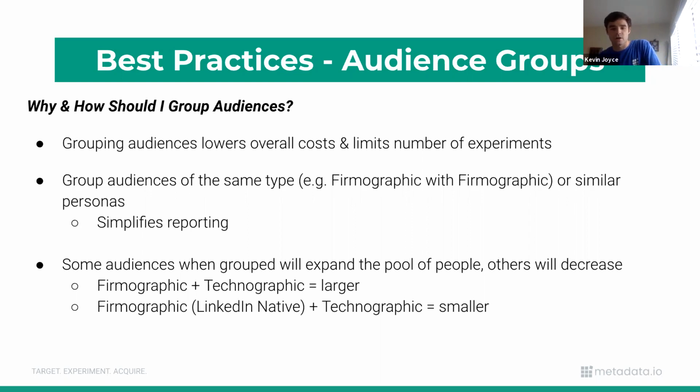When you combine different types of audiences, you get different results, so this is really important as well. When you're merging firmographic plus technographic, for example, and they're both MetaMatch audiences, you'll get more people. It just pulls the people together, saying we want all of these individuals in one file. But if you're merging a firmographic LinkedIn native audience plus a technographic audience or any other MetaMatch audience, this will further filter your audience. Both have use cases. It just depends on what you need.